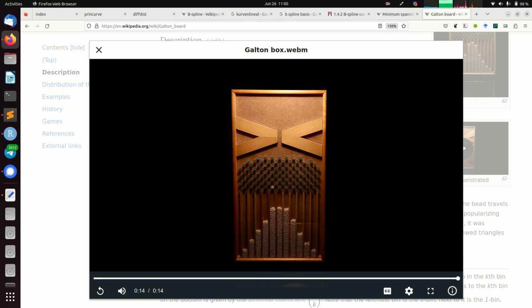And the width of a standard normal distribution is square root of t. Why is it square root of t? Because we add up t steps, so our total distance that we have traveled is the sum of these t steps. Each step has a fixed variance, so the variance of the total, or the sum of steps, is n times that variance, so the standard deviation is the square root of n, and that's how you get there.